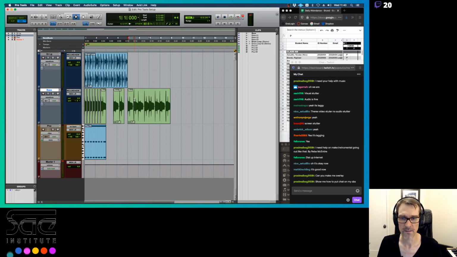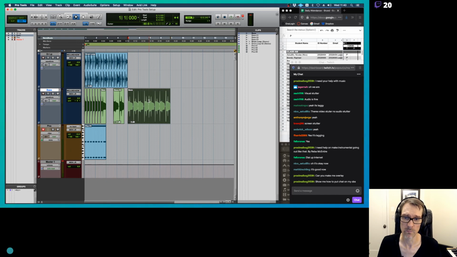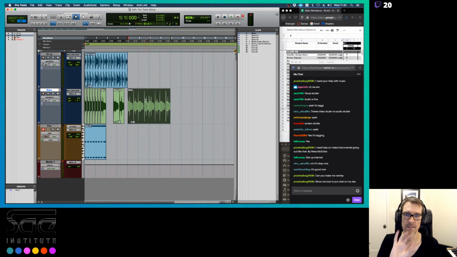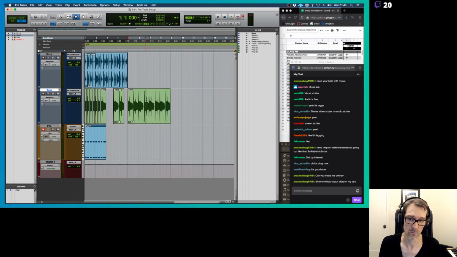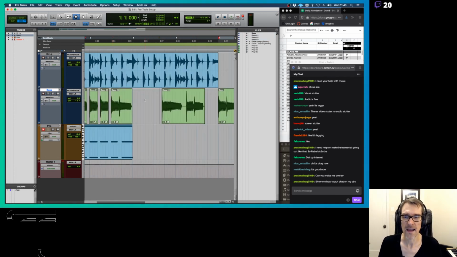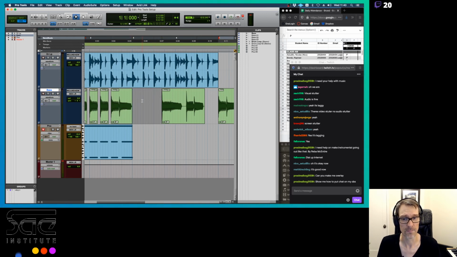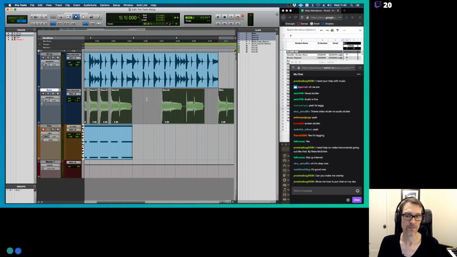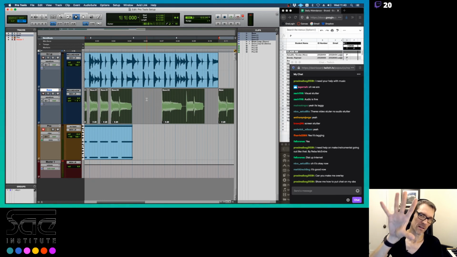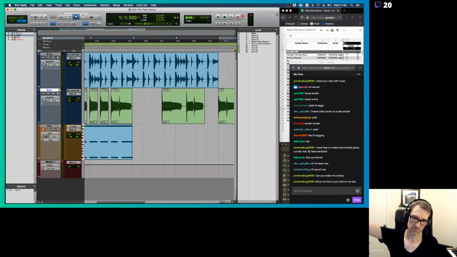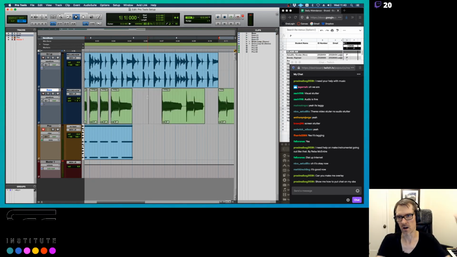So double click selects the clip, 1, 2, boom. Triple click selects the whole entire everything on the track, 1, 2, 3, boom. Now, one of the cool things about this is I can actually double click in this space right here to select the space, 1, 2, like that. There's things we can use that for. I don't want to talk about them right now because it's a little bit beyond where we are. It's a little bit more advanced. I want to keep it basic for now.